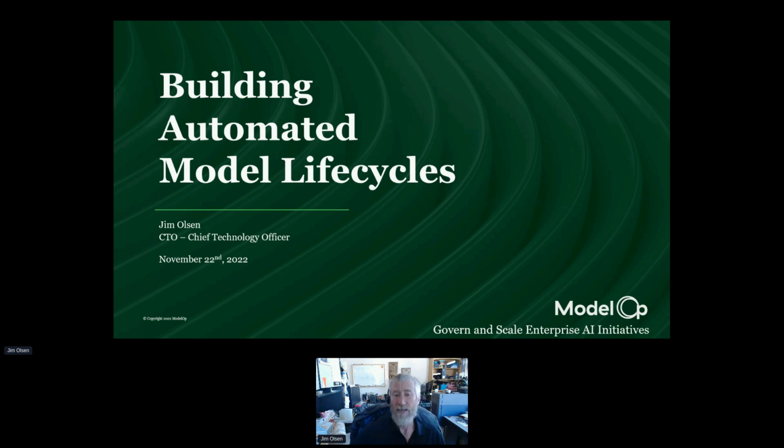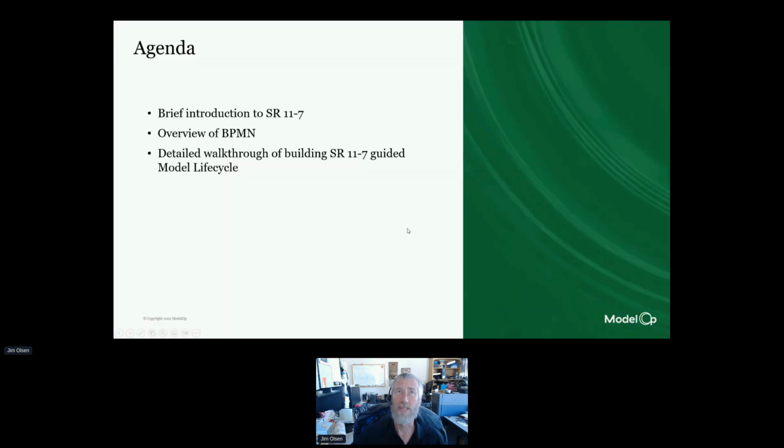So, yeah, today's session we're going to be talking about how we actually build automated model life cycles. How do we go through the process? What does a model life cycle look like? What kinds of things should it actually encompass for managing things? So, we're going to do a brief introduction right up front on a very standard guideline called SR11.7, which introduced some high level concepts about what should be approached with model life cycles.